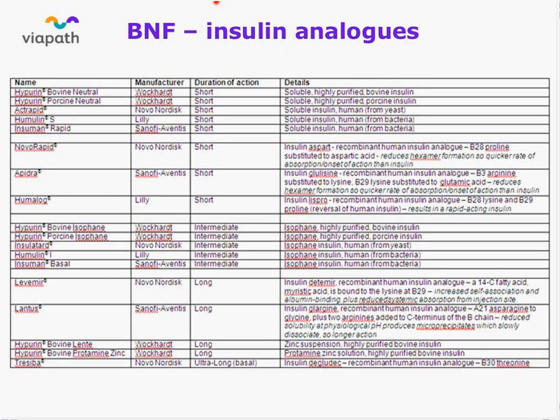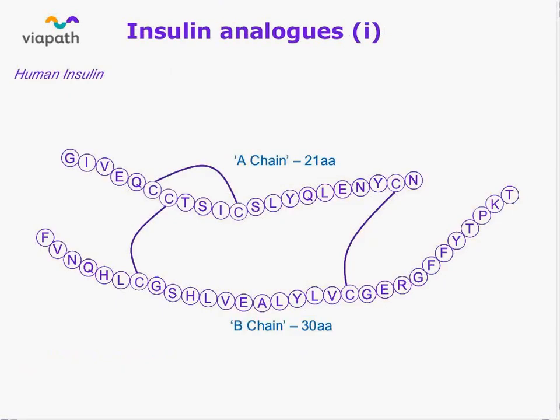pharmacokinetics of these compounds. So here's insulin itself, just the A and the B chain now with the C-peptide cleaved off. And to show you some of the analogues, how similar they actually are, and why we have issues with immunoassays for insulin. The first one to point out is Humalog, which you can see is very, very similar indeed, actually, and we'll come back to this because this analogue also poses problems for us with mass spectrometry. The only difference between Humalog and human insulin is that at the very C-terminus of the B chain here, these two amino acids are just switched in terms of the order that they appear in the sequence.